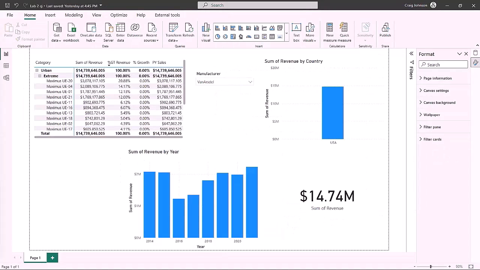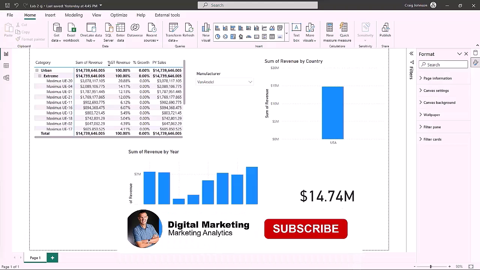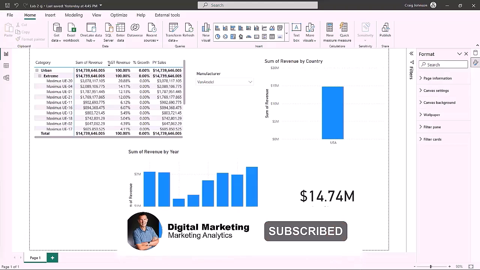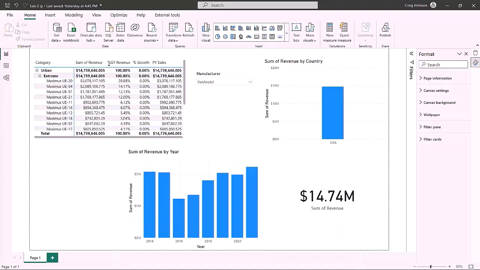2023. Lab number 3, what we have done now is went through the first 2 stages of the data preparation. We loaded the data, we made some transformations in Power Query, we started to do some of the data exploration, and from the digital dashboard in a day, we have downloaded the completed Lab 2 so that we are all on the same data set. We refresh the data and we're all set to go. Remember, we have our sum of revenue by country chart. We have our sum of revenue by year.